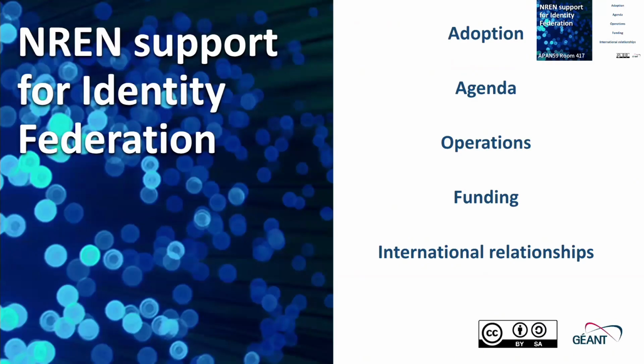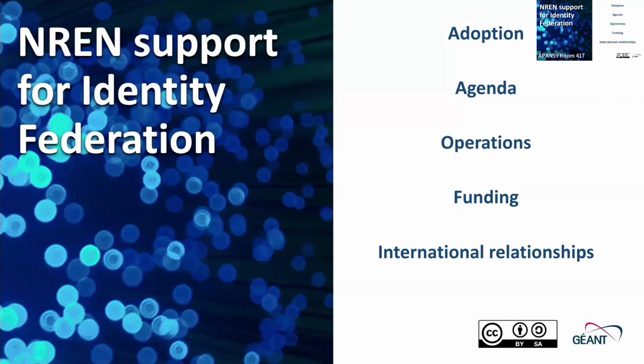So one of the key things for success we have seen is that a National Research and Education Network is in some way involved, maybe not as the operator or the owner, but they need to be involved to be able to help and put it out to their members. They are part of this trust chain, whatever we say, because the universities and other institutions are normally using the NREN. So we think it's a very critical success factor to get the NREN on board. But they don't need to run it. It could be, as in the AF case, a specific organization outside. It could be a university or group of universities that runs it. That's not a problem at all. But it's good to have the support of the NREN.